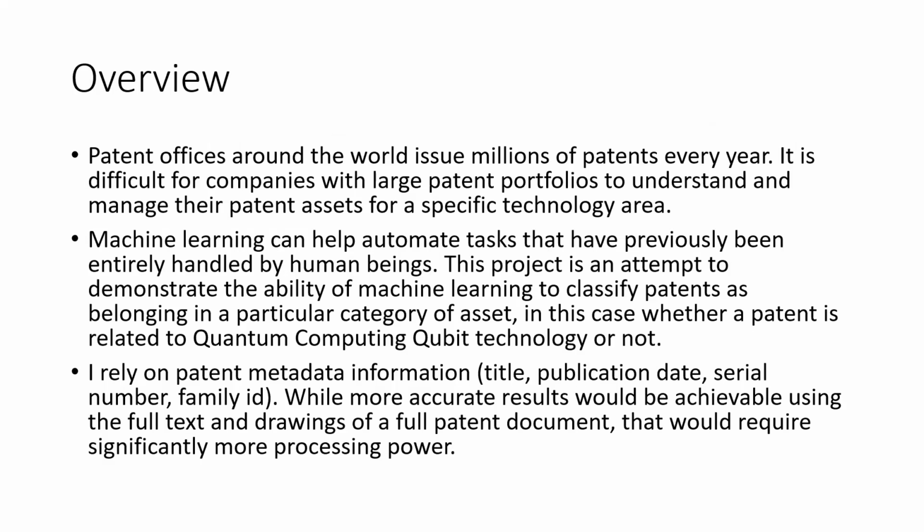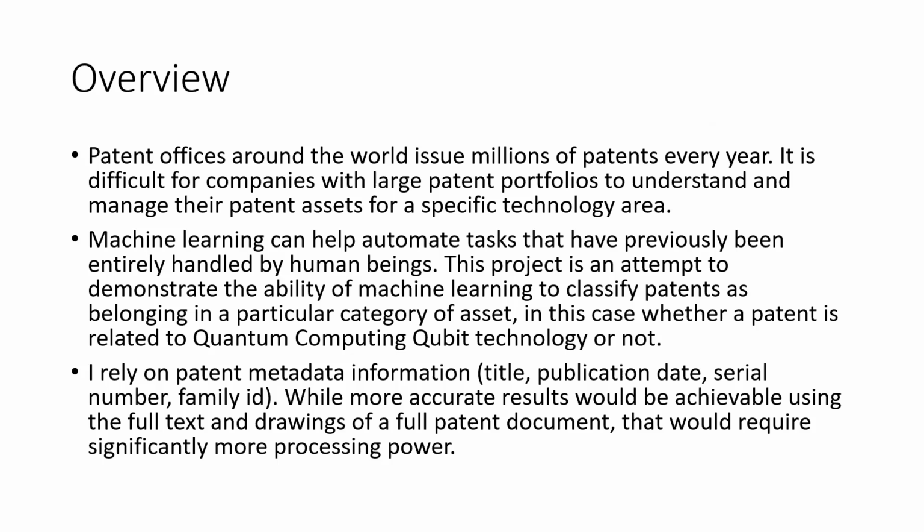So, patent offices around the world issue millions of patents every year. And some companies have large patent portfolios, and it's hard for those companies to understand and manage their patent assets for a specific technology area. Now, machine learning can help automate tasks that have previously been exclusively handled by human beings.